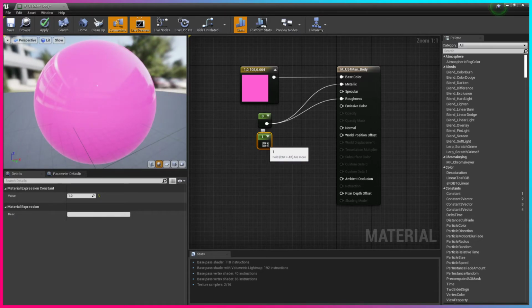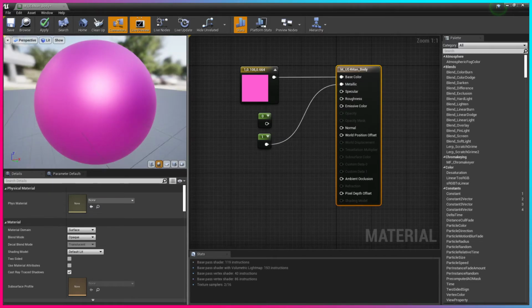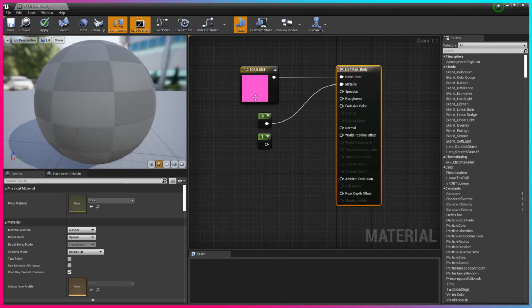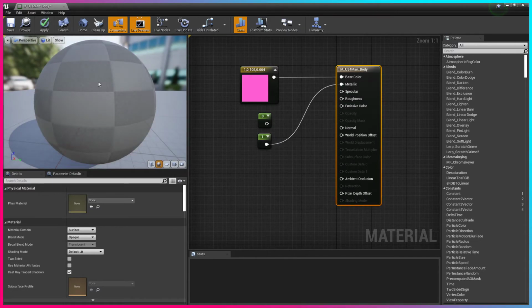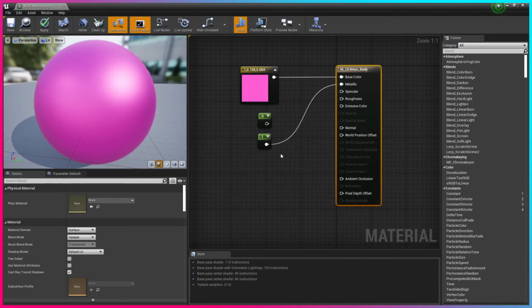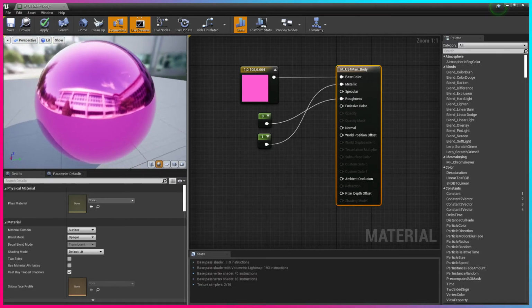If I break these links here, I'm going to say, well actually, it's metallic, so I'm going to say it's 1 for metal. It looks a little bit different if we change that back to the 0. Notice how the colours look a lot more flat, whereas with the metallic you can see that it's starting to pull out where the light direction's coming from. We're going to say it's got 0 roughness as well, and there we go, we've got a pink metal ball there.